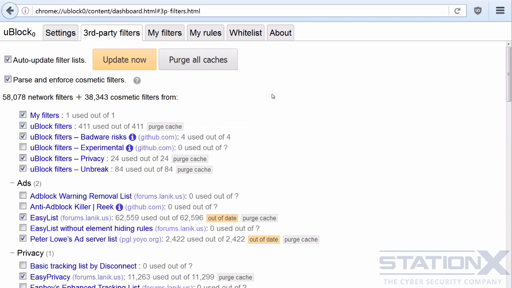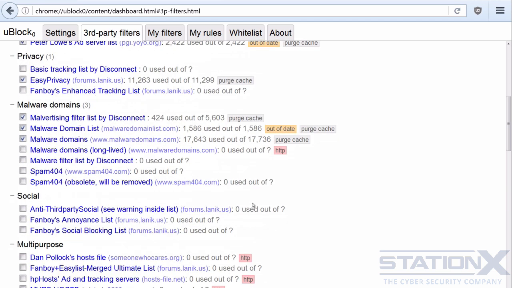And here's the third-party filters. These are the external lists of bad domains and URLs. You can update these, you can auto-update them, and you select which one of these you want to add. We'll talk more about which ones you will and won't add in a little bit, but the more you add, the more memory it uses. But uBlock is very efficient on memory.